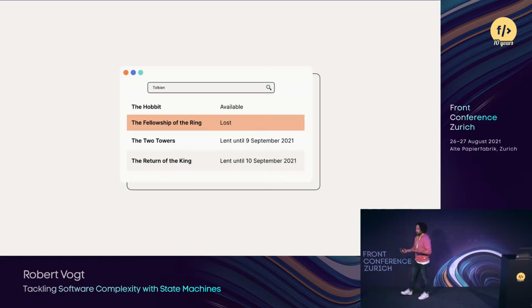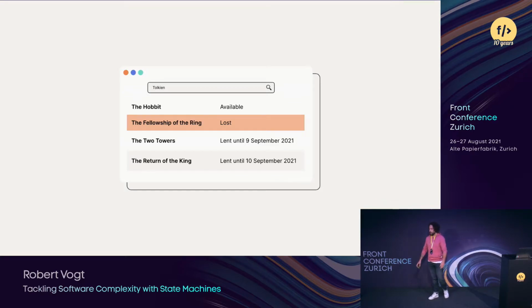And I mean, a book can have different states. It's in stock, it's available, so people can come and take it home. It might be lent already, or it can be damaged or even lost. So my friend and I, we thought come on, that's an easy exercise, a list with different states. And rather than spending 100 or 200 hours on working on that, we went to a bar on a Saturday afternoon, ordered some beers, opened our laptops, and started hacking away.